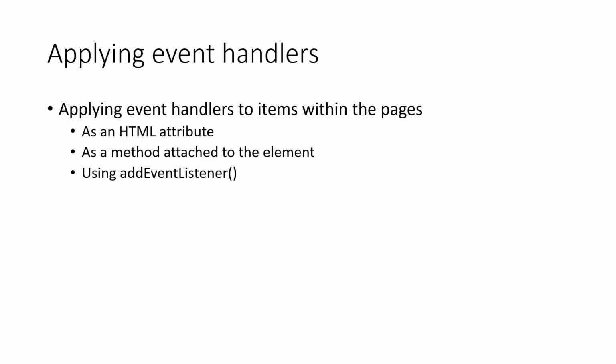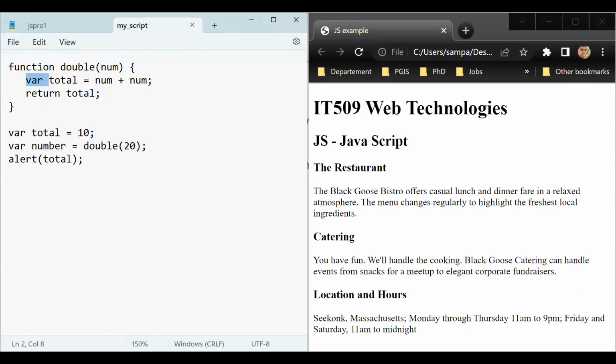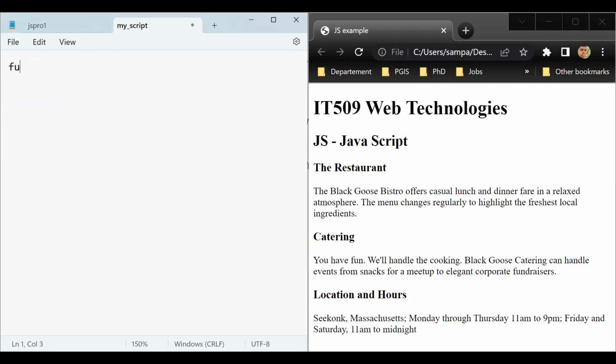So let me go back to our page. In this one, I will create a new function, let's say myFunction, with an alert.